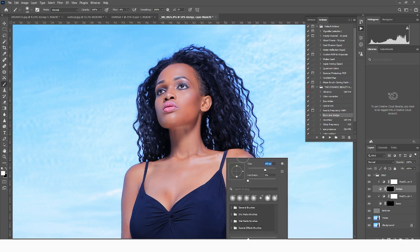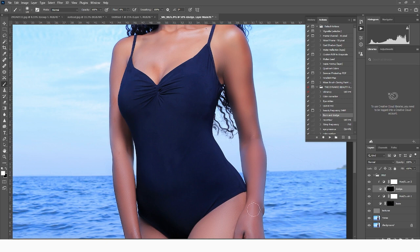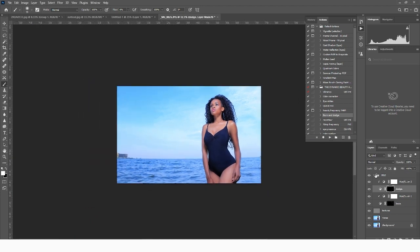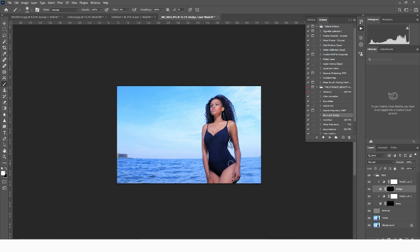Same applies here. When somebody looks at the image, they should feel like they can go all around it — that is why we do all this burning and dodging. So I'll just come onto the dodge layer and do the same. Just emphasize the highlights by still using the brush. Remember using a brush and just playing with the layer masks. You come here and then you dodge — you can get her chiseled as can be. So let us just look at the before and after — see how we've emphasized the cleavage area and how we've made the hands more round. We're going to do the same thing at around the thigh area — highlight that part so that the hip and thigh bulges.